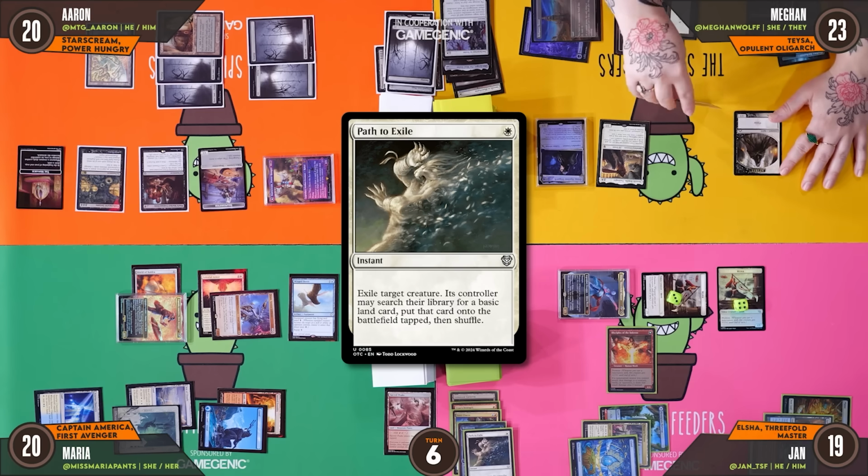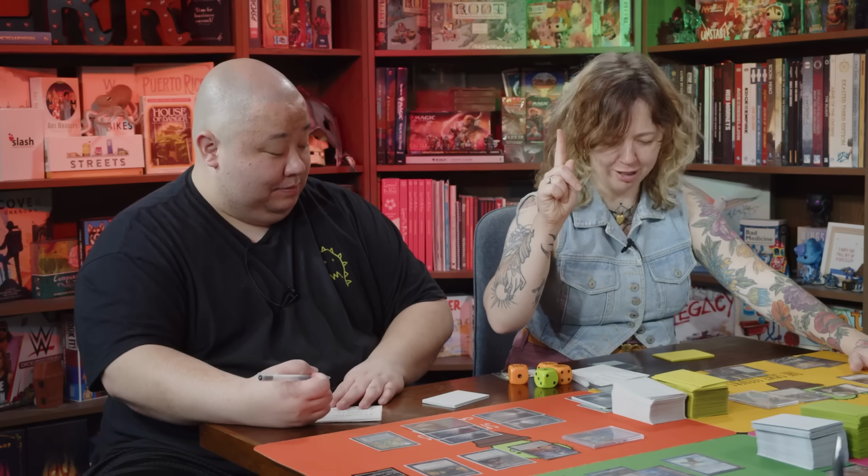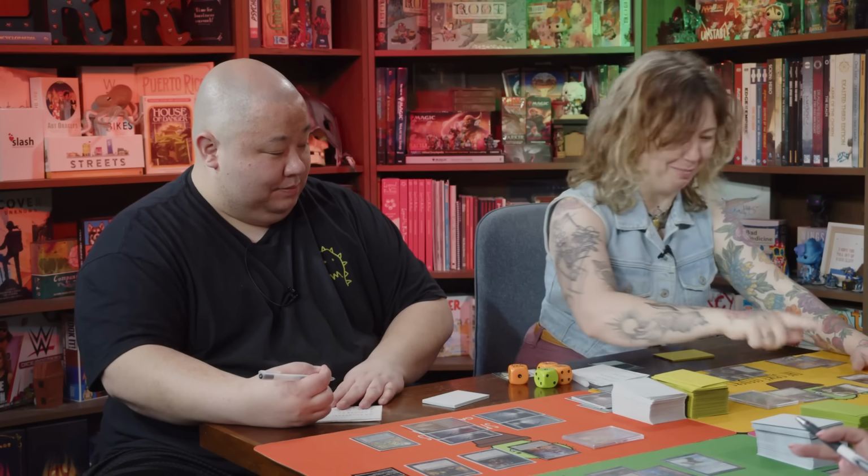I know. Maria, I'm just going to attack you with this spirit. Actually, I'm going to attack Maria with this spirit, like I said. Okay. Me? Good choice. I don't understand your decisions. I was told that you and I have to feud. Oh, that is true. It's true.